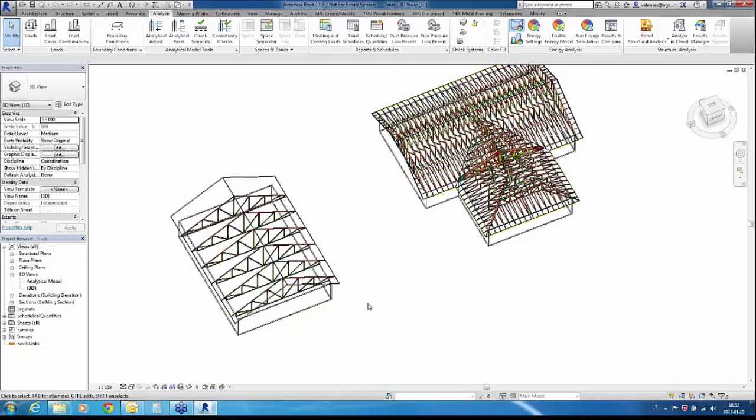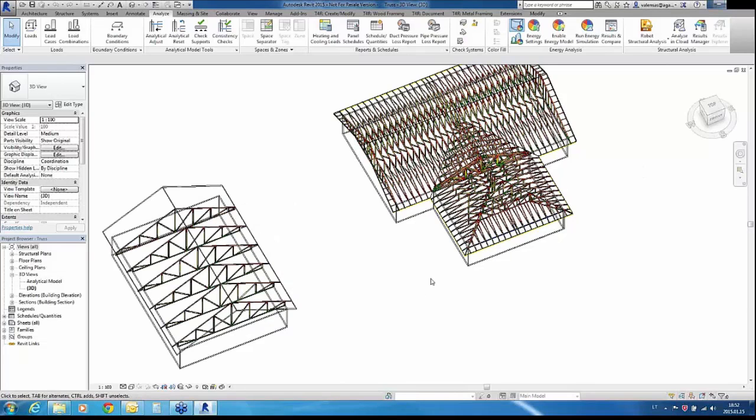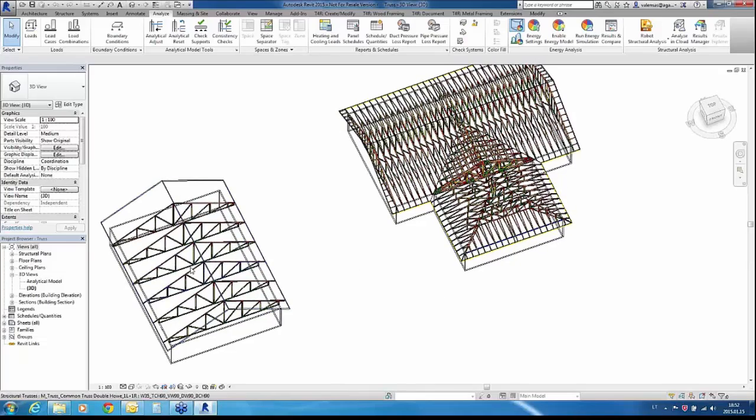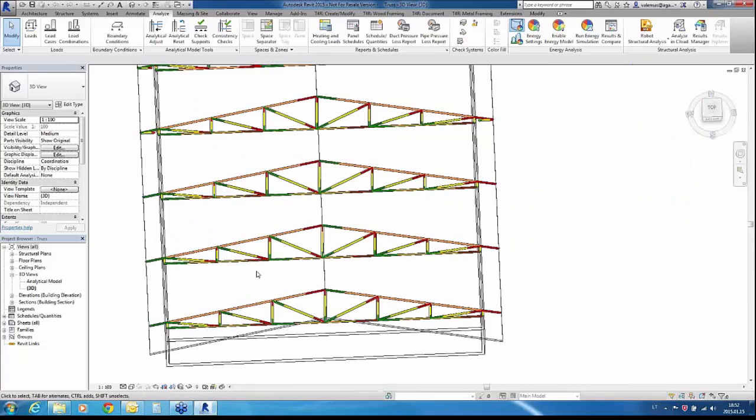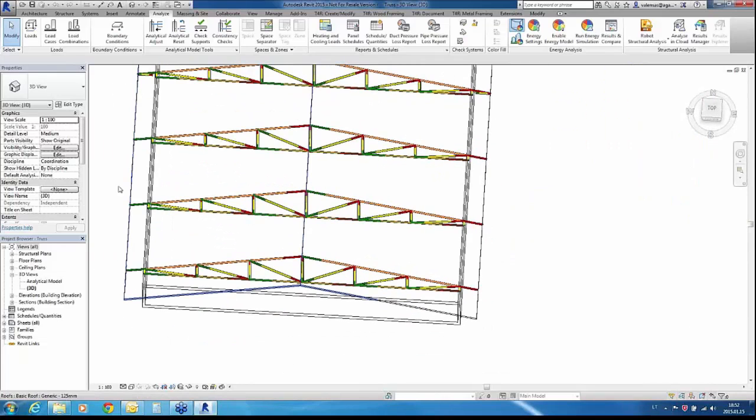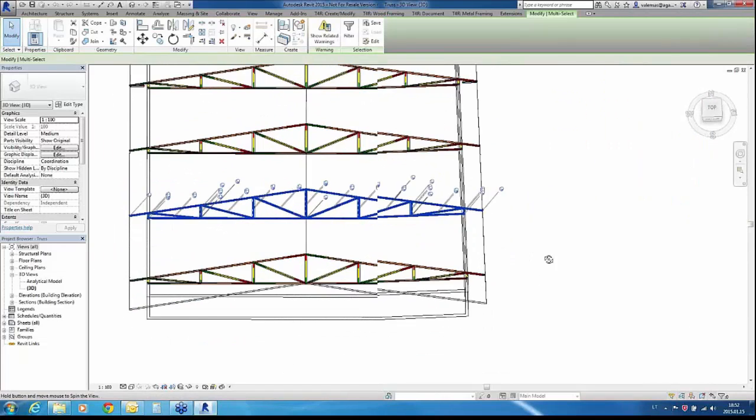So okay, I will show the link between Revit and Robot Structural Analysis. You can see that I have a lot of trusses here, but you can export these elements to Robot and make analysis there. So you can select one element or all the elements. I will just select, let's say, this simple truss.